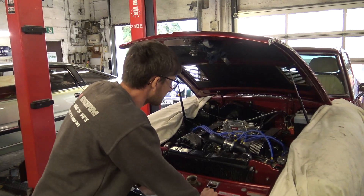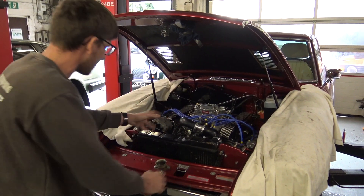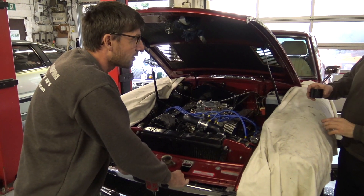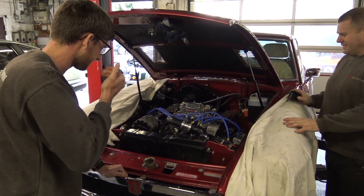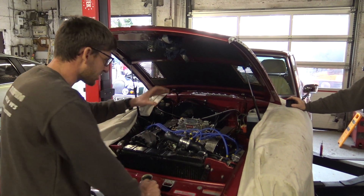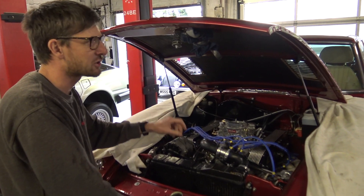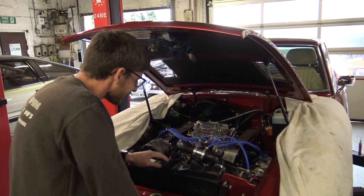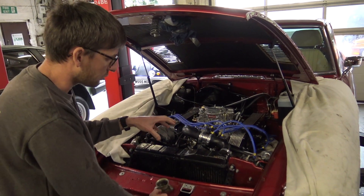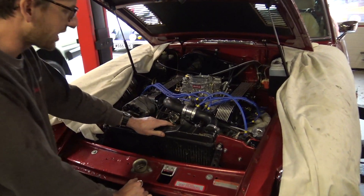Back at the workshop, Steve's been cracking on with the MG. Everything's on the engine now — the air conditioning system's wired up, the front end's in, the radiator's in. Judging by the puddle of water on the floor it's been filled up with fluid too. The original radiator is back in temporarily because the alloy radiator the customer sent up had a clearance issue with the anti-roll bar link. A front-line alloy rad is on order but will take a couple of weeks, so the original is in to get the engine running and do initial road tests.